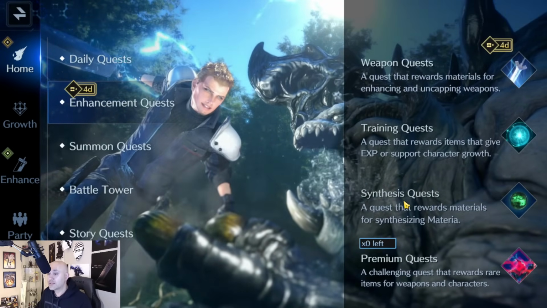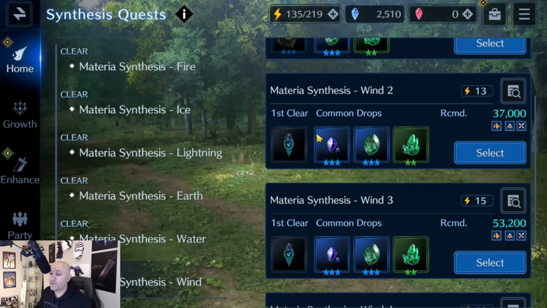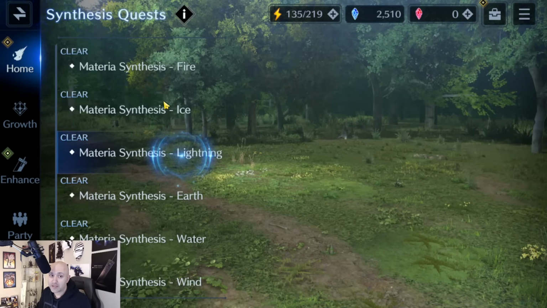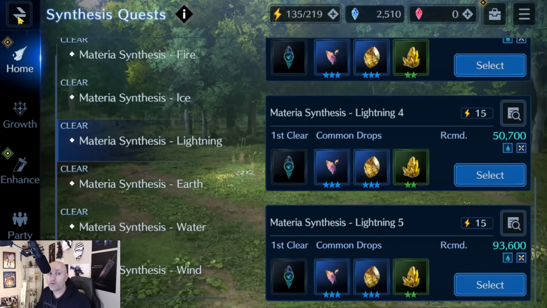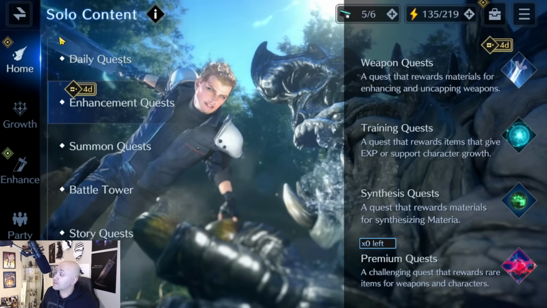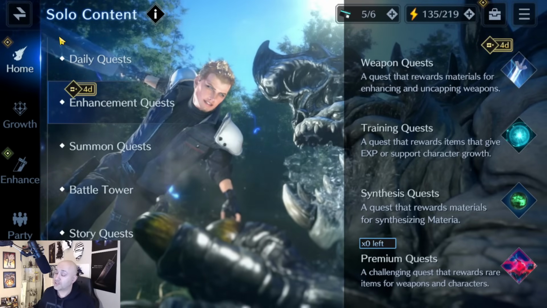Your synthesis quests are going to be places that you're going to farm for recipes, for your materia, only a few of them, and then also for enhancement for your materia, as well as being able to level and evolve your materia. So this is all about materia, this section. This is fire, ice, lightning, earth, water, and wind. So a lot of you guys will be spending some time here once we go over the materia process in a whole different video. It's complex, and it is a true gacha system built into another gacha system. You'll see what I'm talking about.